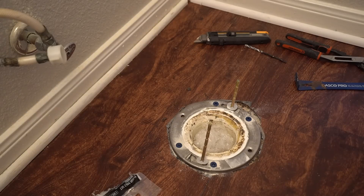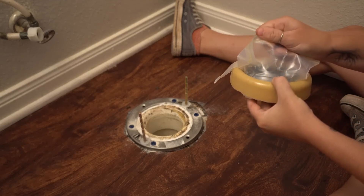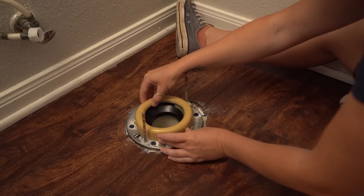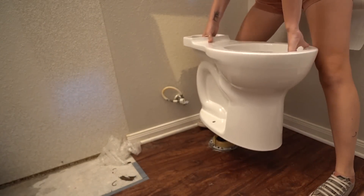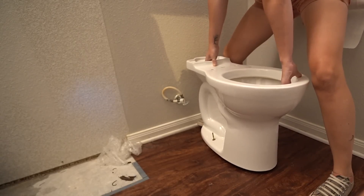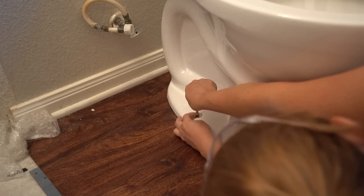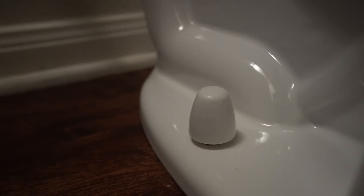I used a few concrete anchors, pre-drilling with the bit that came with my anchors. Next, the wax ring can be set into place — be careful not to misshape it as you're pulling it out of the new packaging. Retaining its shape is what will create the best seal between the toilet and the floor, which prevents leaking. Now, you might not need to replace your metal ring, but anytime you remove a toilet and replace it, you should also get a new wax ring. Then you can set the toilet on top. To get the best seal, aim carefully so that you can place it once and not move it. The bolts can get a washer and nut to secure it into place. All toilets come with a decorative cover to help hide the hardware, so be sure to grab it before throwing out your box.